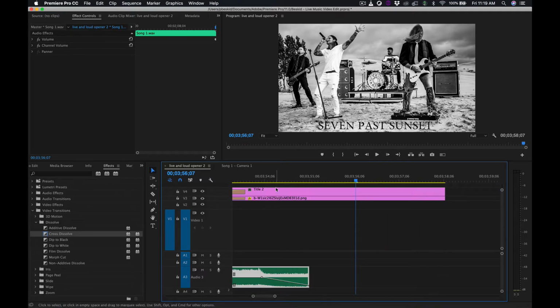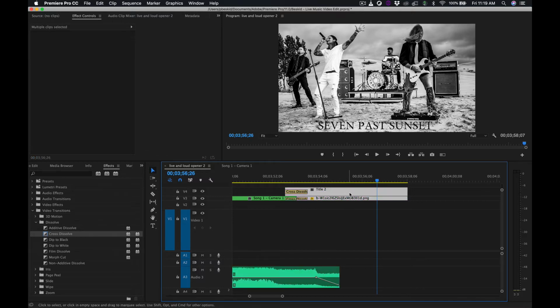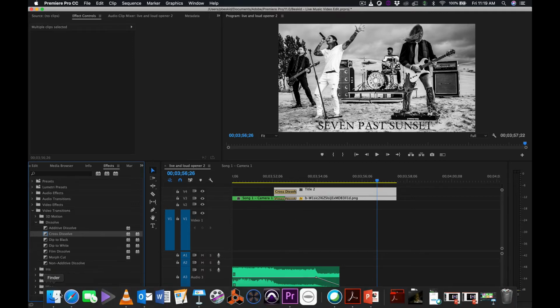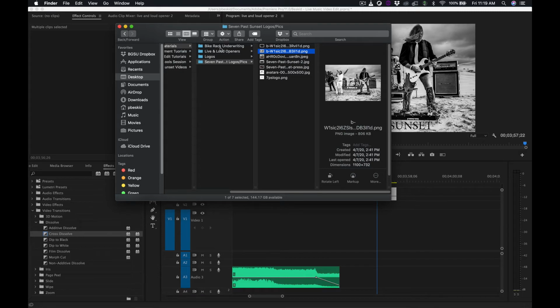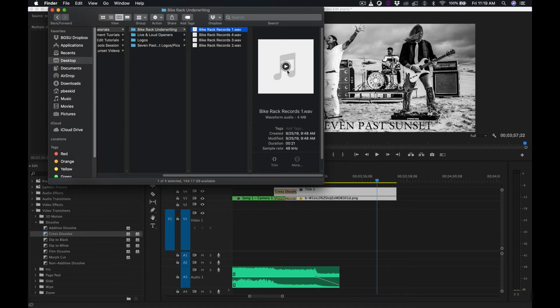There. Okay. So I've got the title for this guy. And I might even want to move these things up just a little bit, so that means I'm going to have to change my cross dissolve here. But I think that'll work, and then what I need to do is look for, again, some of this other closer type stuff. So I've got underwriting that I need to have play. So let's listen to what these sound like.